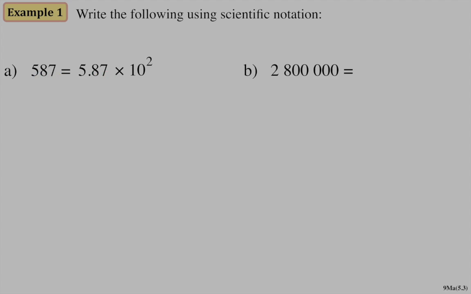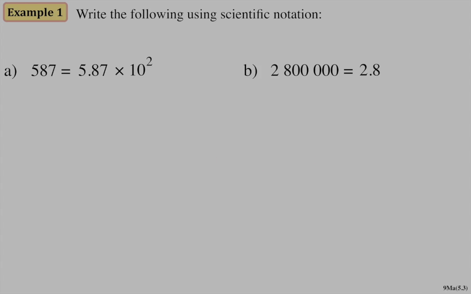Let's try the next one. We have to put the decimal point after the first digit that's not 0. Let's get that right. So it's 2.8. Now you could write 2.8 nothing, nothing, nothing, nothing, nothing, but when we're writing decimals, if there's zeros on the end, we don't bother writing them, so we're not going to worry with that. So 2.8.